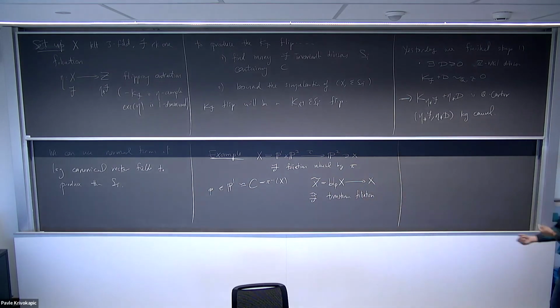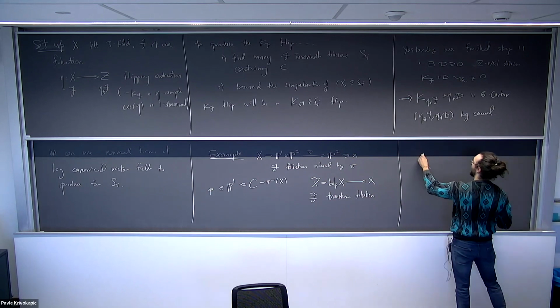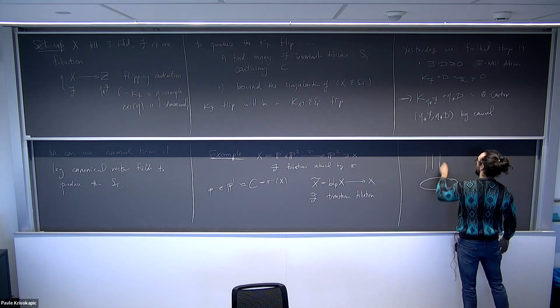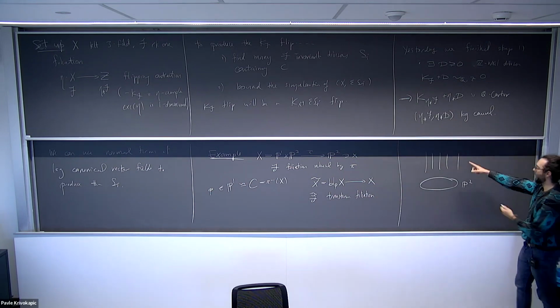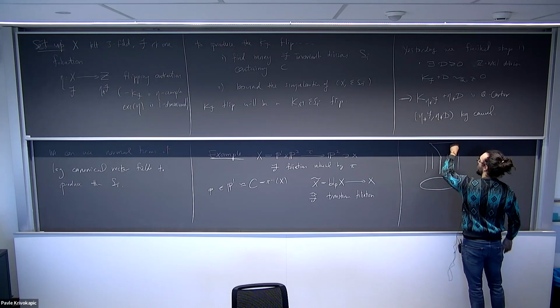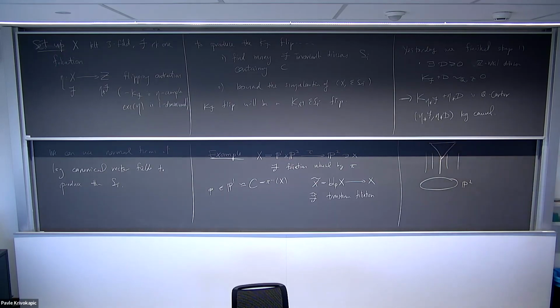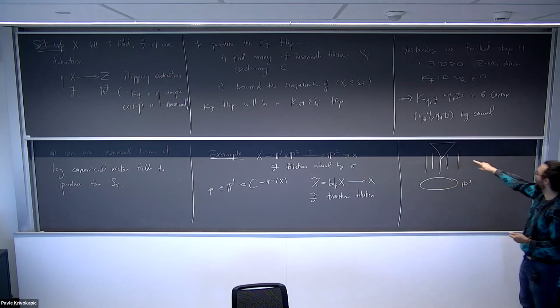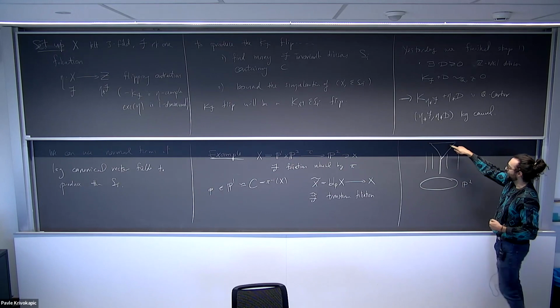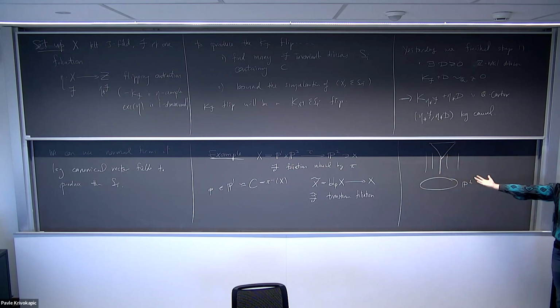Okay, so just to be super concrete, what we have is a P2, a P1 bundle, and then we're going to blow up a single point. So there's one thing we have to check: what's the actual foliation? What are the leaves of the foliation? This is an important point. This P2 is of course not a leaf because it's two-dimensional.